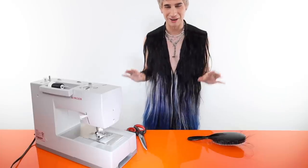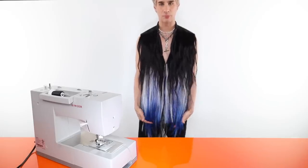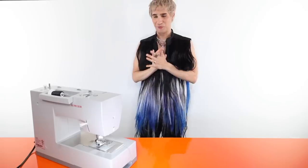Every time I put this on, my jaw drops. How does it keep getting cooler? So I'm gonna cut it up to the bottom of the shirt, I believe. And then I'm gonna layer it so that we still see all the different colors throughout. Okay, I'm gonna put the finishing touches on and then hopefully I'm done.